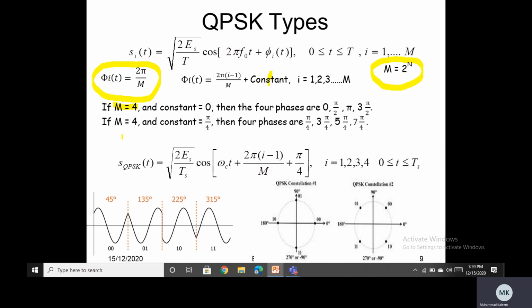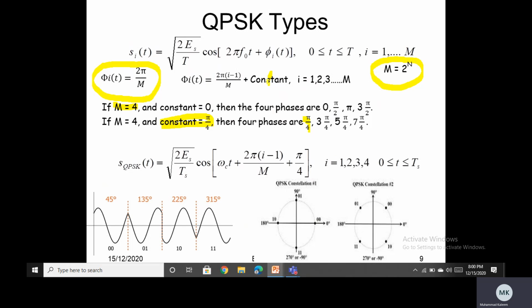और अगर मैं इस कांस्टेंट की, दिस इज आवर फर्स्ट केस, इन सेकंड केस अगर मैं कांस्टेंट की वैल्यू पाई बाय 4 रख देता हूँ, पहले इसको मैंने c को 0 कर दिया था कांस्टेंट, और अगर मैं इसकी वैल्यू कांस्टेंट की पाई बाय 4 रखता हूँ in second case, then I come up with the second type of QPSK. Then the four phases are, so पहले केस में यहाँ पे 0 था, क्योंकि c भी 0 था, तो यहाँ पे अगर मैं पाई बाय 4 रखता हूँ तो फर्स्ट जो फेज है जो सिंबल 1 लेके जाएगा या जिस पे वो ट्रांसमिट होगा, दैट विल बी पाई बाय 4.